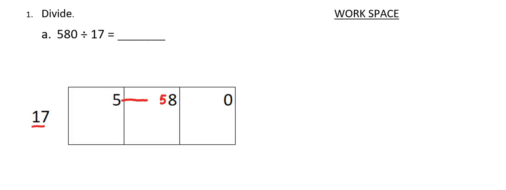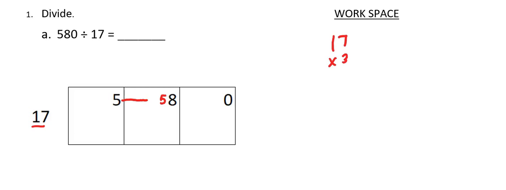Again, I'm going to think of 17 as being close to 20. I'm going to use that fact to help me get close to 58. So 3 groups of 20 would be 60, and 58 is pretty close to 60. So that might be a place for me to start. I'm going to use the workspace off to the right to figure out what 17 times 3 is. So again, using 20 is just a starting point. I still have to do the multiplication to find the exact answer.